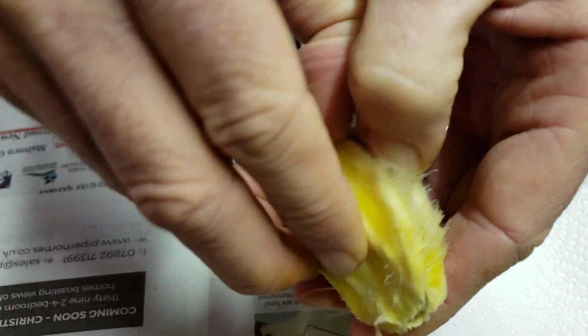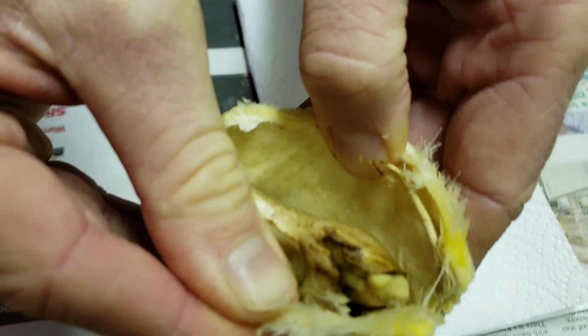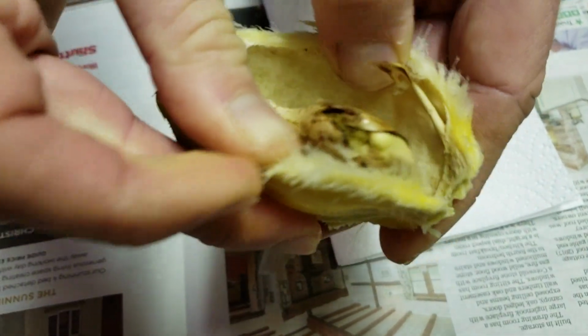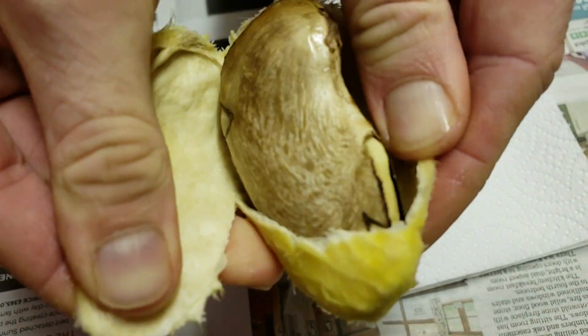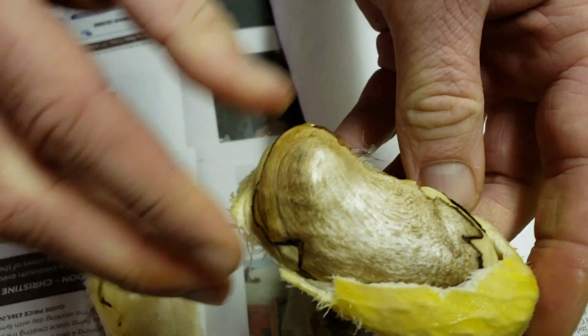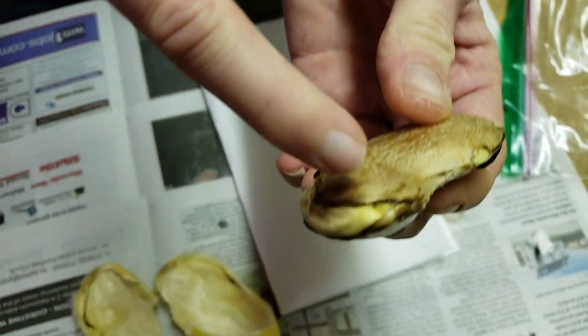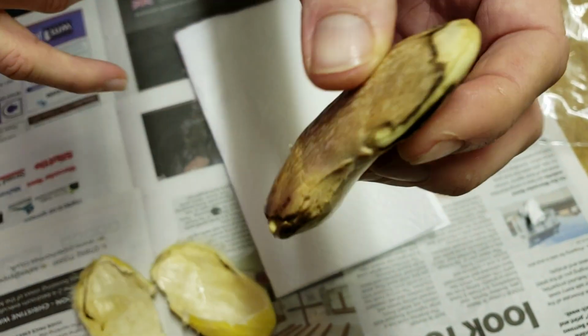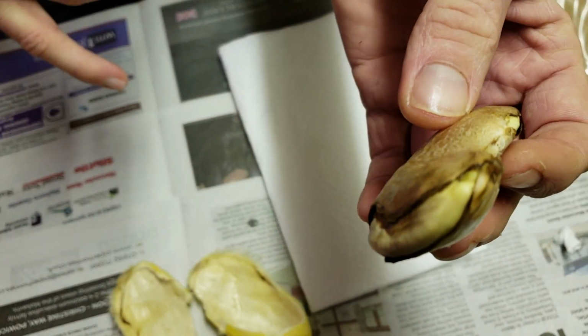Can be a bit hard, but just be careful not to go too mad in case there's roots growing inside. There we go, one mango seed. And you can see there's already some ink starting to happen there. It shouldn't take too long.